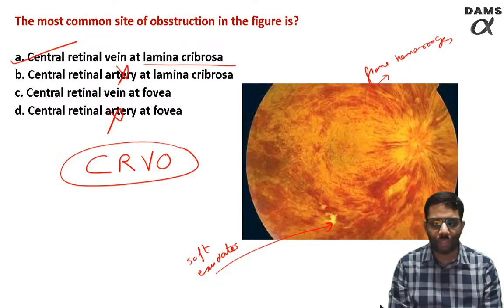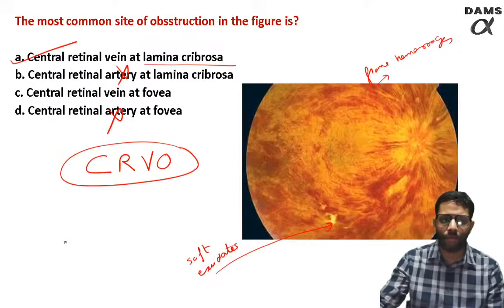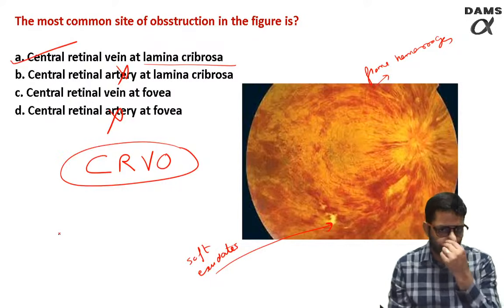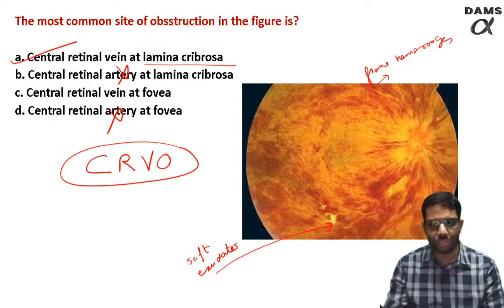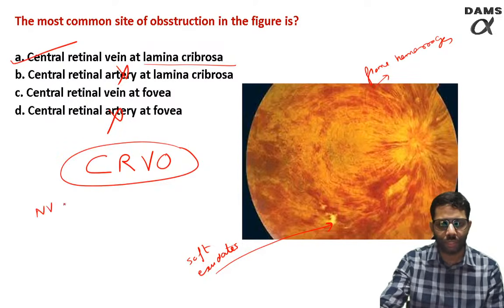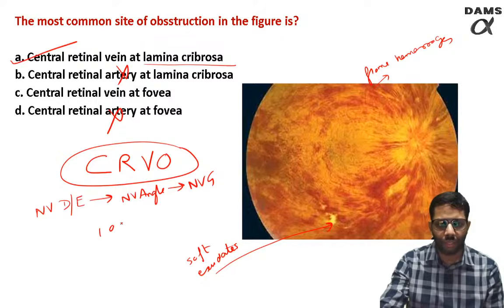Yes, very good. It can cause neovascular glaucoma because it can cause a hypoxic retina. Hypoxic retina produces VEGF, VEGF causes new vessels, so it can cause new vessels in the optic disc or elsewhere. Also, it can cause new vessels in the angle of the anterior chamber, which can lead to neovascular glaucoma. It takes 100 days to form this, so 100-day glaucoma is seen in CRVO.